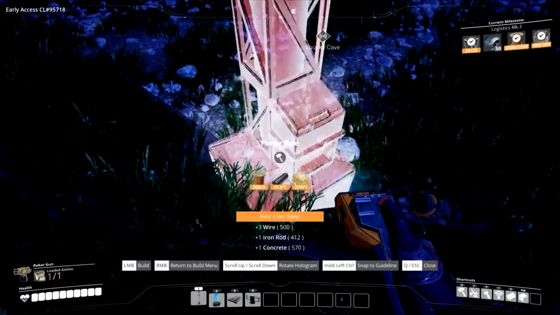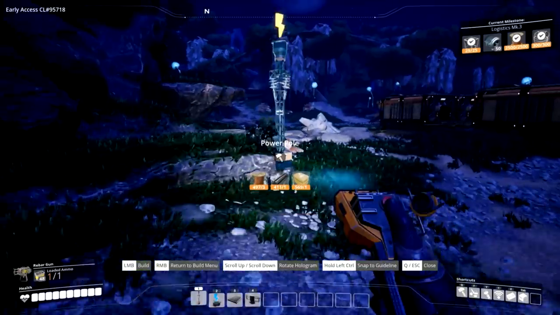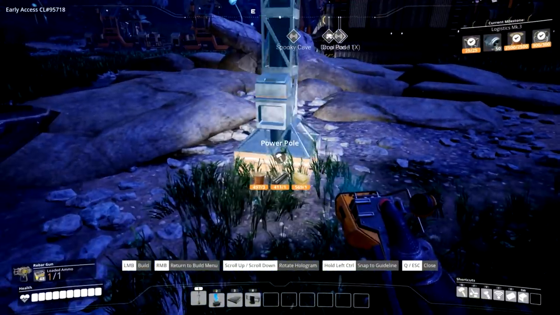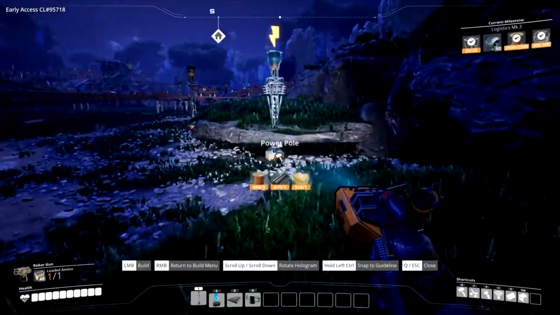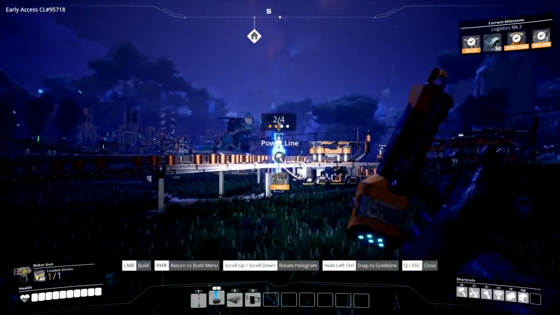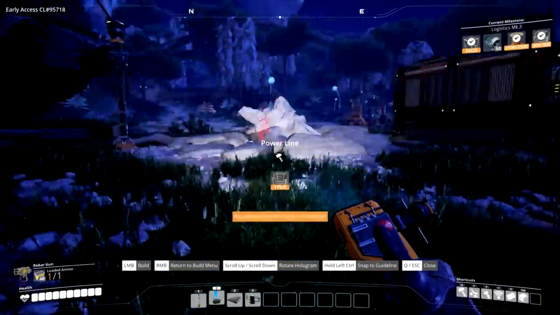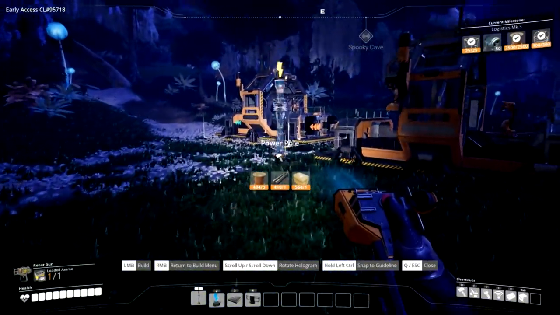At least make it rotate and look nice. There we go. Have another power pole here. I don't really care that it's consuming this, because we don't need that much concrete for anything ever. There we go. And then we'll run a temporary power line to just over here.